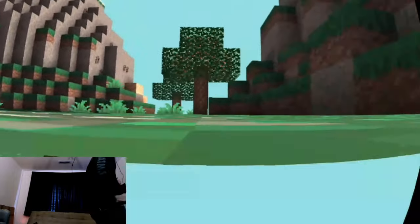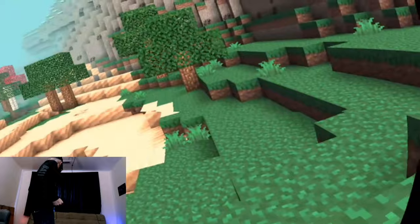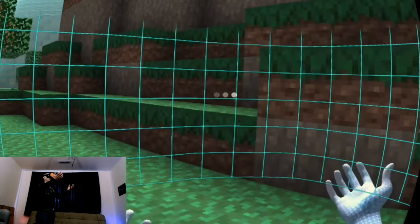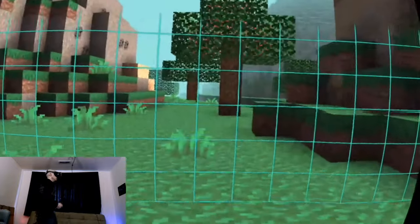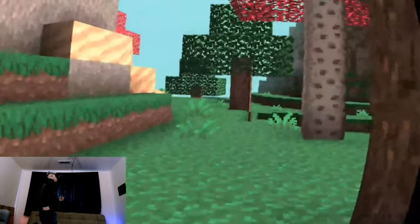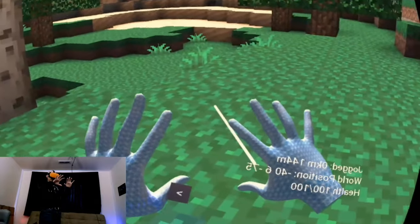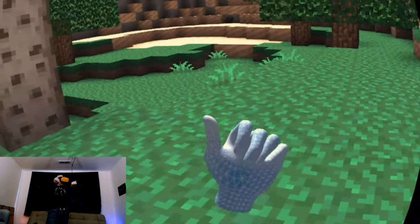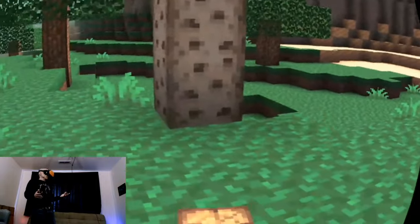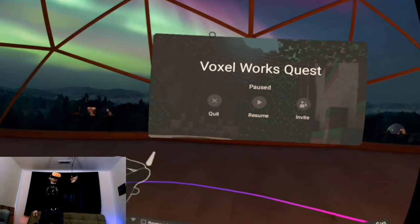I don't know. I mean, it's an interesting experience for sure. Whoa, where am I? Yep, I was getting way out of where I thought I was. Okay, come on. All right. There's some kind of crafting you can do, but I'm too tired from running around. It's definitely cool though. That's called Voxel Works Quest.